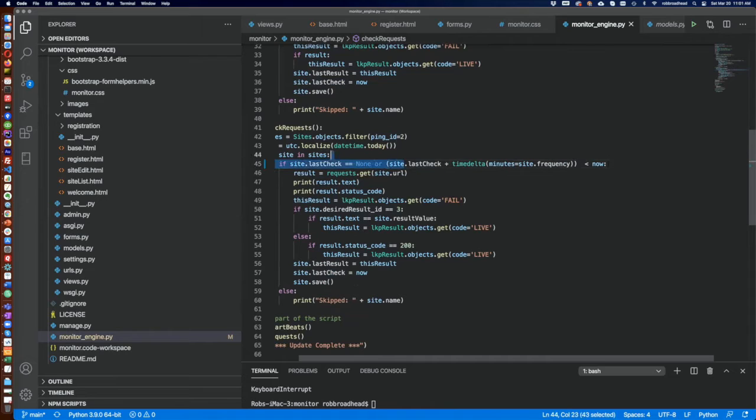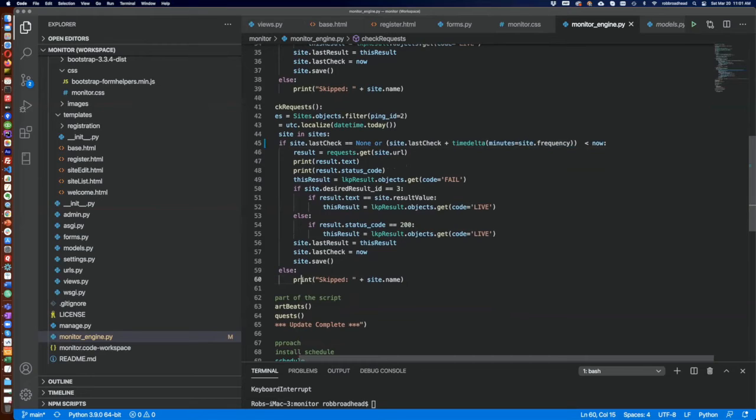If the last check was more recently than I want to do my period of checks, then I'll skip it. I'm sorry, or if it is within the frequency, so if it's longer than the last frequency or it's empty, I'm going to do something. Otherwise, I'm just going to say skipped it, which we saw before.